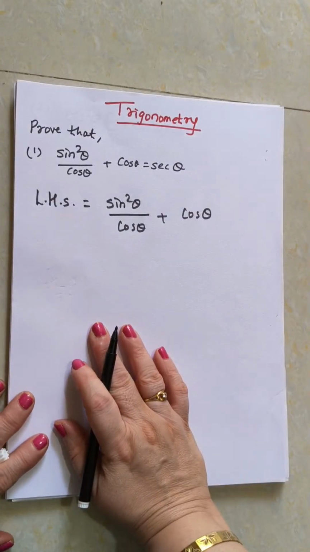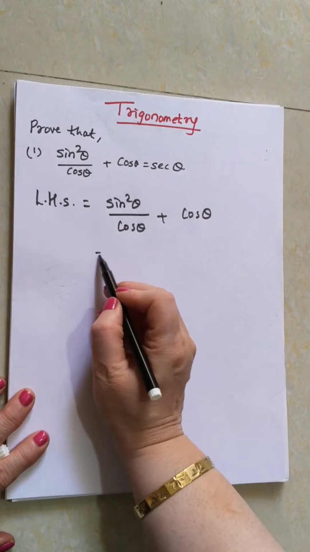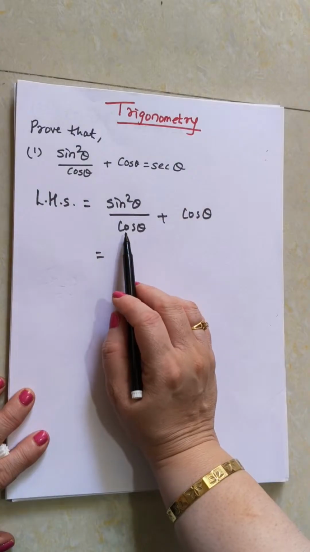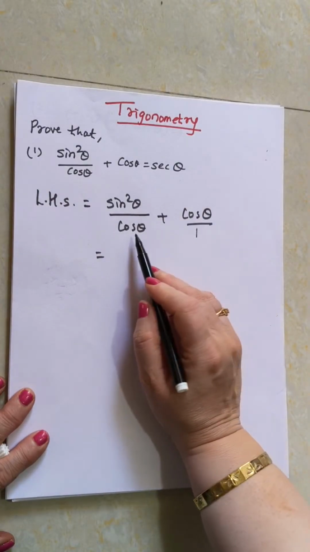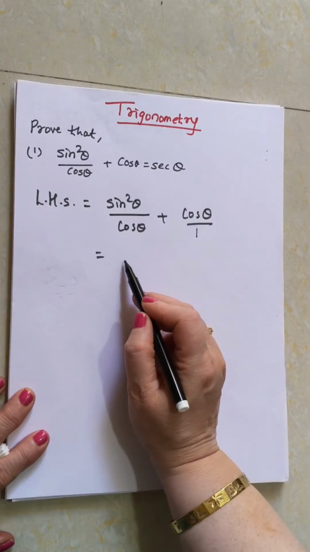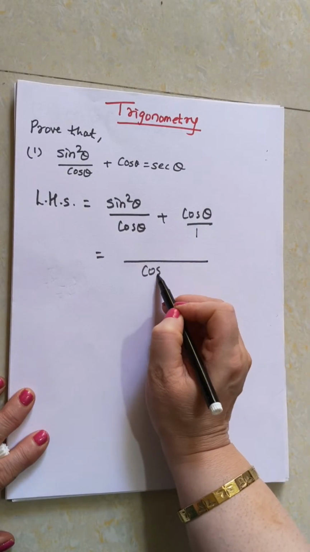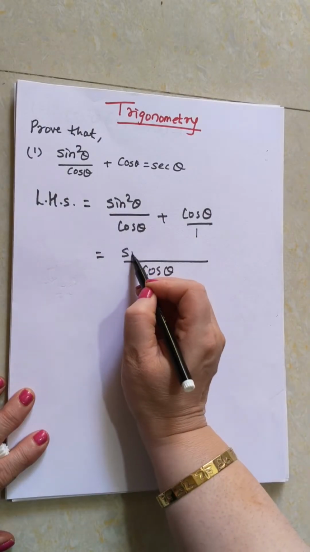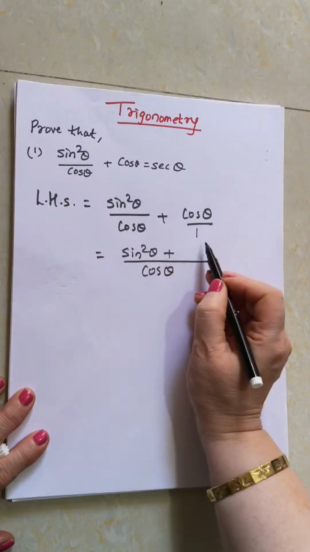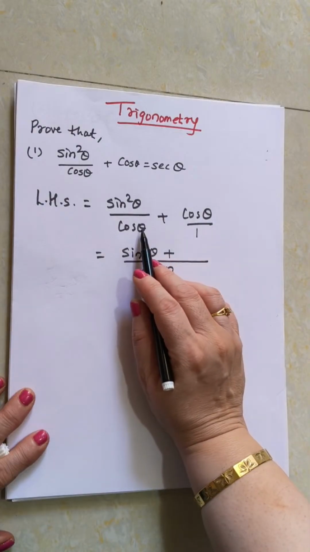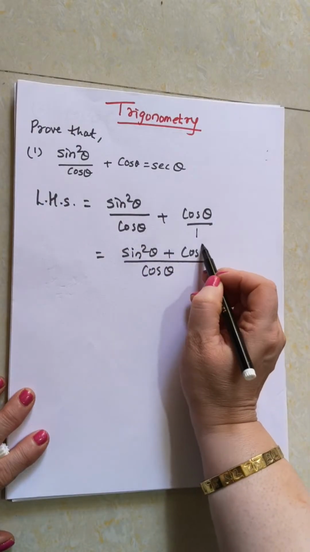Okay. So yes, Aditya. So now what we are going to do? We are going to do cos theta and here it is 1. So what is denominator? Here it is cos theta and here it is 1. So we will take LCM, that is cos theta. So here it is cos theta. So numerator as it is we will write sine square theta. But here it is 1. So cos into cos, cross multiply. So cos into cos, that is cos square theta.